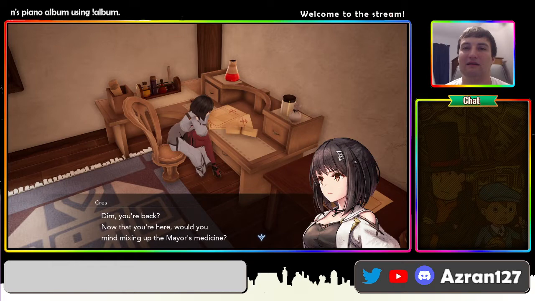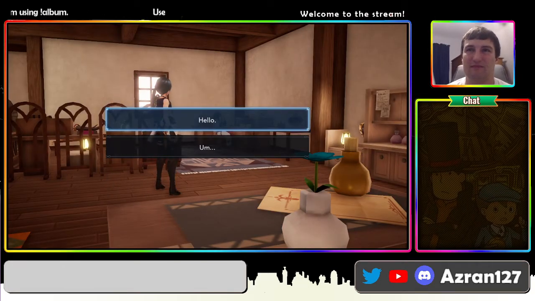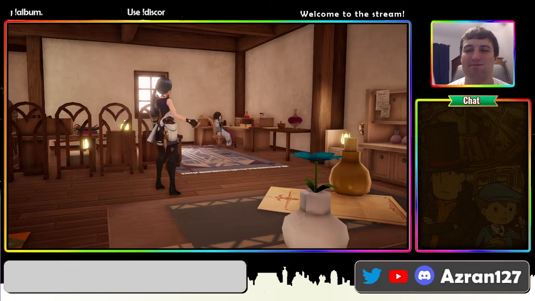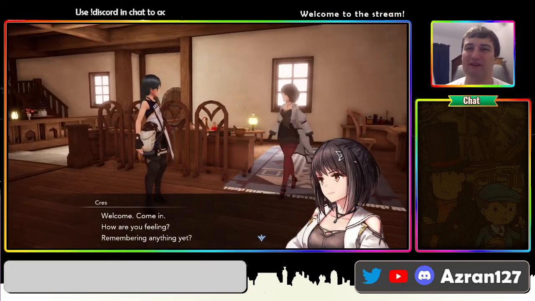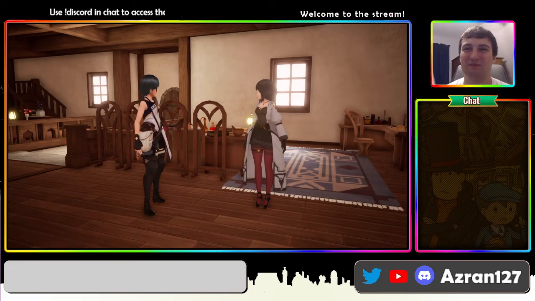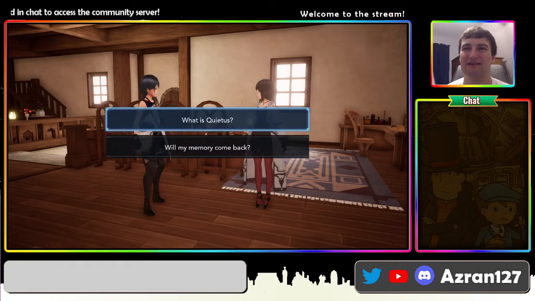Jim, you're back? Now that you're here, would you mind mixing up the mayor's medicine? Hello. Oh, it's you. Welcome, come in. How are you feeling? Remembering anything yet? I see. Well, you were outside during quietus.